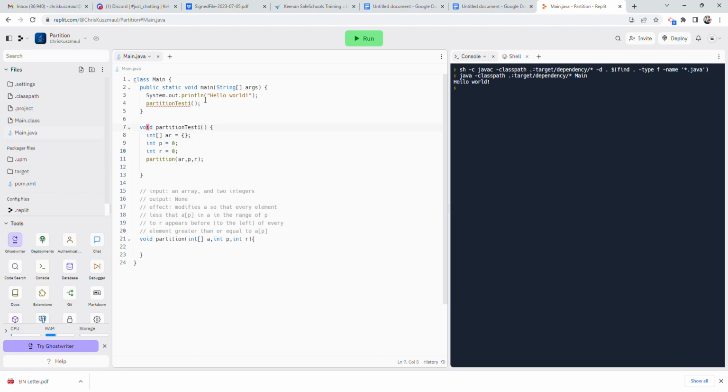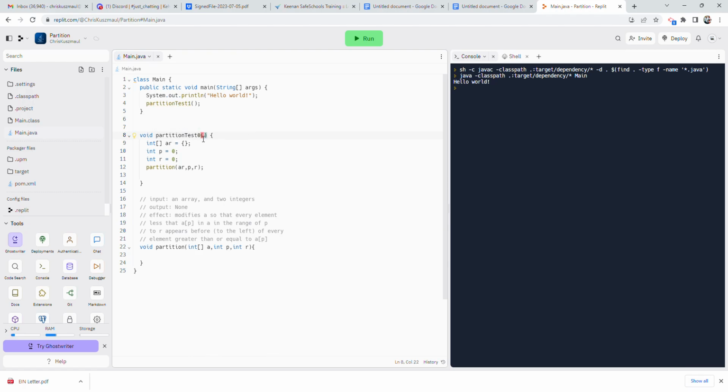So I'm going to postpone. So we're going to go ahead and say, and actually I like naming this partition test 0 because we need to deal with a runtime error case possibility for this.